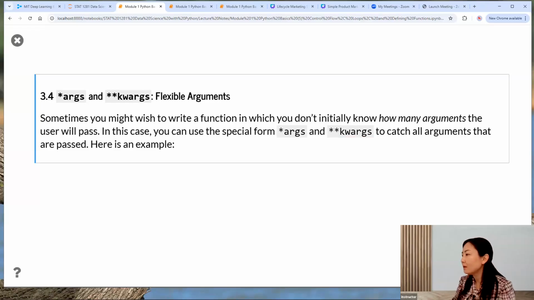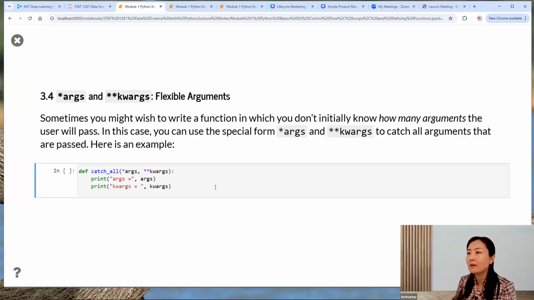So let's see how they work in one example. We'll create a function called catch_all. It's a very simple function. It will print the arguments and keyword arguments, no matter how many arguments and keyword arguments are input into the function.